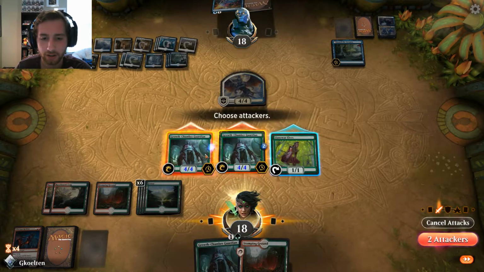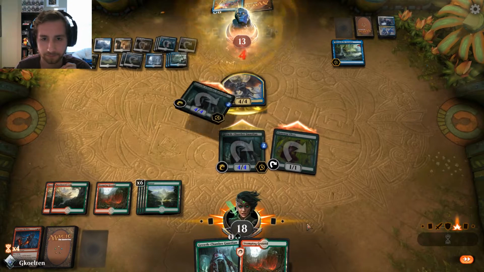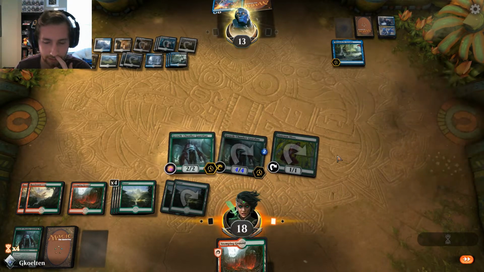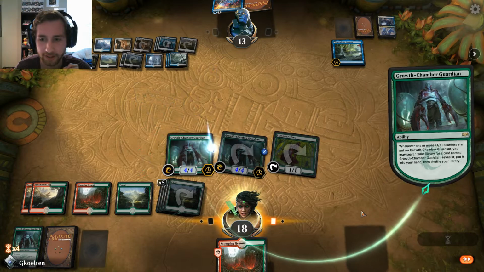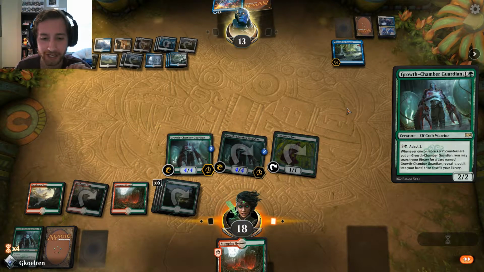Okay, we're just gonna get in there with everything. Alright, play you. This is actually turning out to be a pretty good game. I thought we were pretty behind. Okay, we just have to put it on the table. We just have to put it out there, and if you have it, you have it. We got 13 power on board.